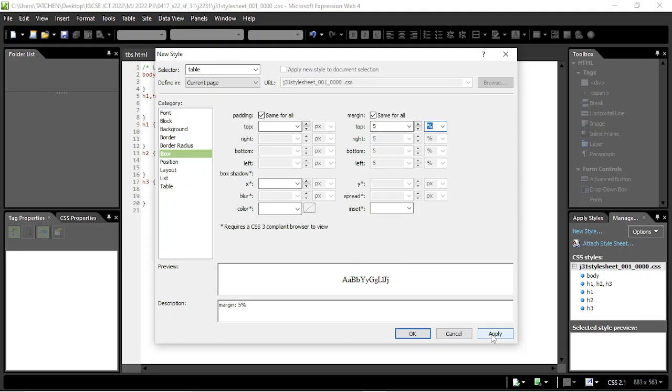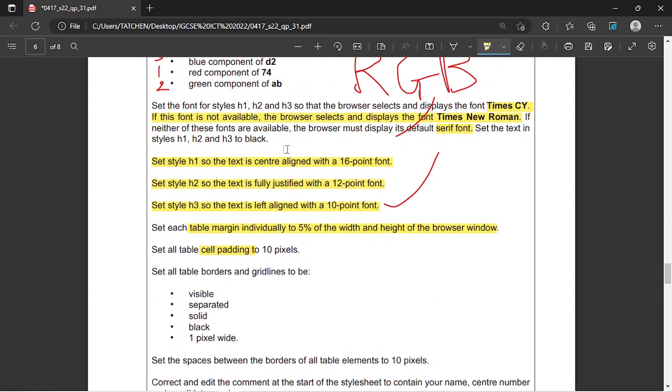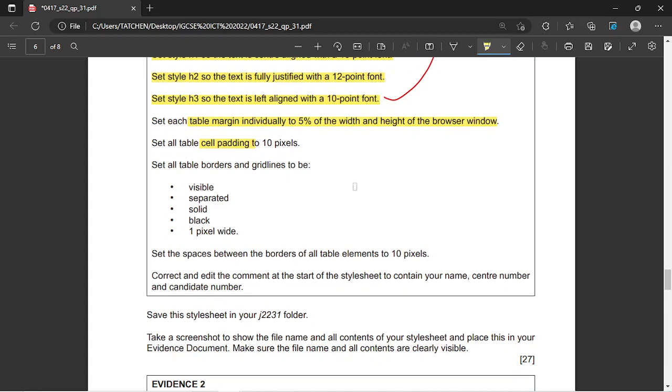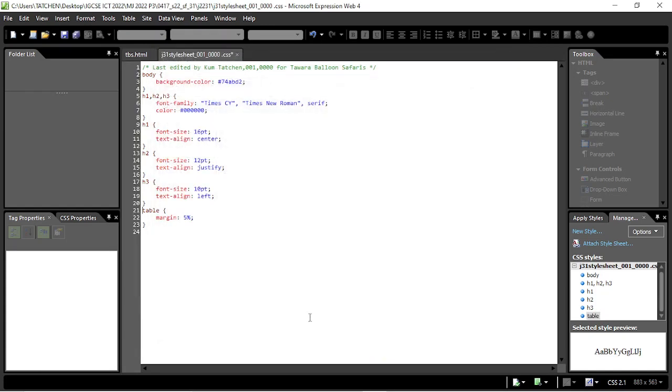Let me see if it will work. Because normally, what they mean by set individually to 5% of the width and height of the browser window is that the margin right, top, bottom, and the rest should be 5%. So I'll just leave it like this, apply, okay, and see what happens. Oh, it did it for one side. So I'll just edit it individually.